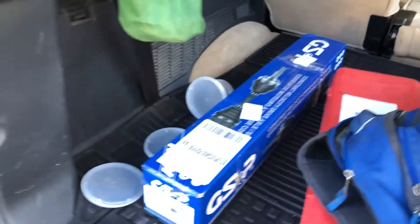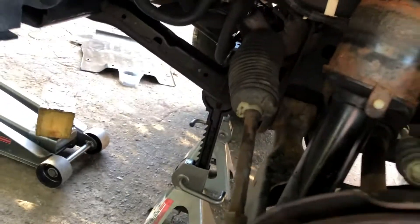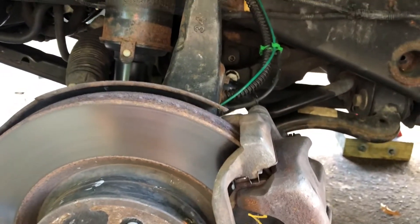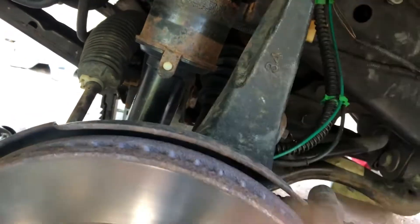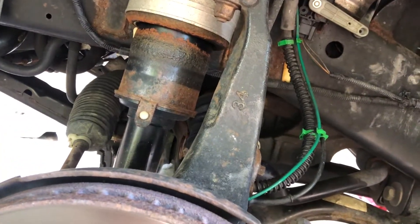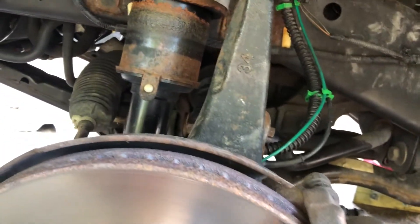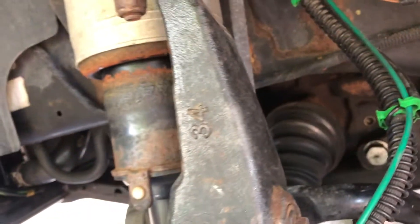All right, so we're going to replace the front left axle today. I just took off the wheel, I've got jack stands and backup jack stands — four jack stands going. I'm going to do the bolt, essentially just take all the brakes completely off, undo the ball joint down here so I just have a clean shot, bring it on out, and we're hoping it comes out without a lot of trouble.